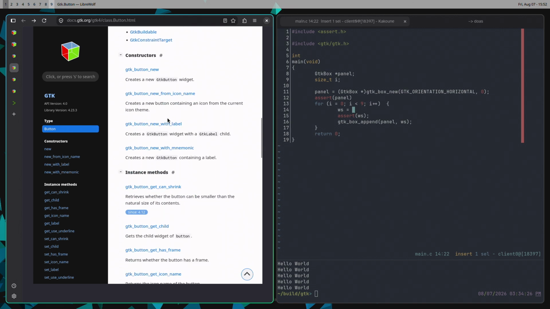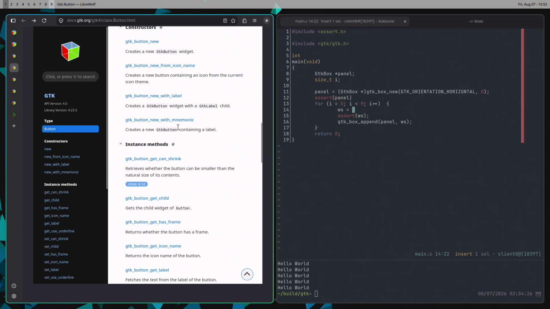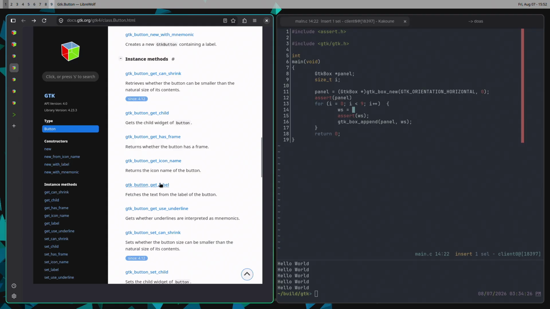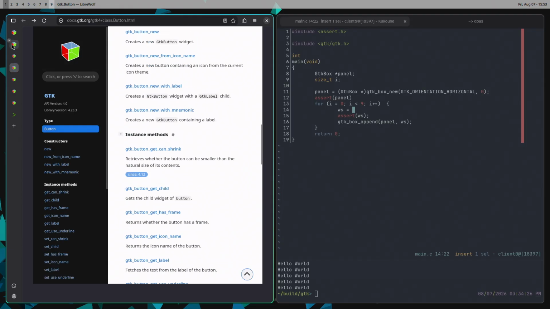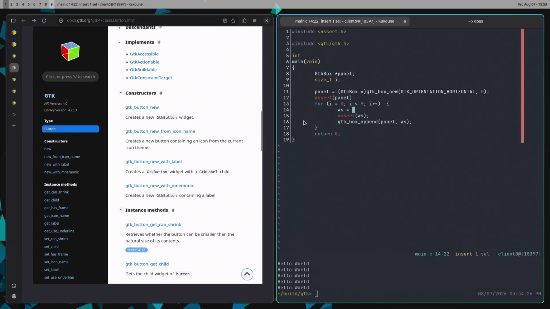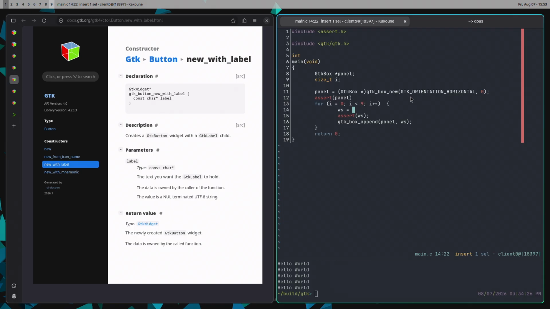Constructors, button new with label. And this is just a widget. But GTK button is like a thing, right? Yeah, because it wants a button. I don't like this already. I think the constructors should actually return the thing. Okay.